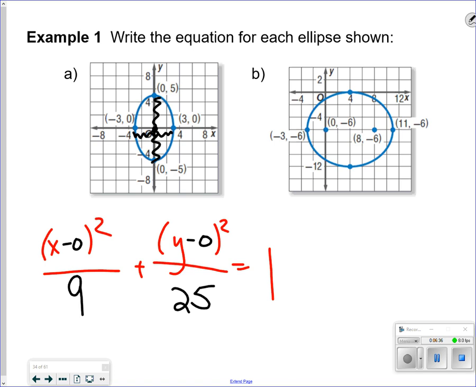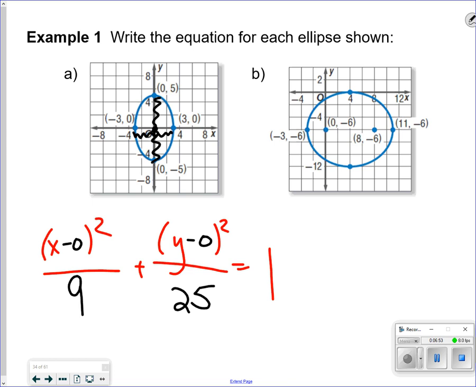So it's kind of like a radius for x and a radius for y is how I like to describe it. So unlike a circle, which goes left, right, up, and down the same amount all the time, this one goes left and right one distance and up and down a different distance.